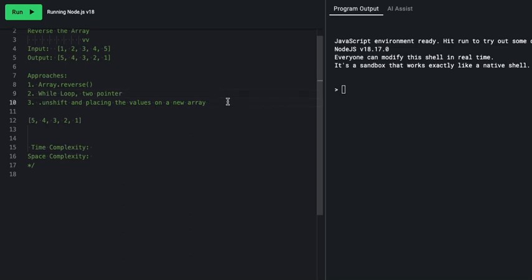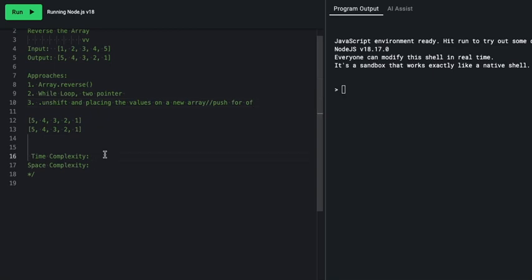You could also use a push, and in that case you would just come in from the back. So we start at the back, we push it on here, so it would be 5, then we move forward, we have 4, we push it on, boom, we have a 3, push it on, boom, get to 2, push it on, boom, and get the 1, push it on. So our unshift and our push will be using a for of loop. So this will also be a loop, different than the while loop that we'll use up here.